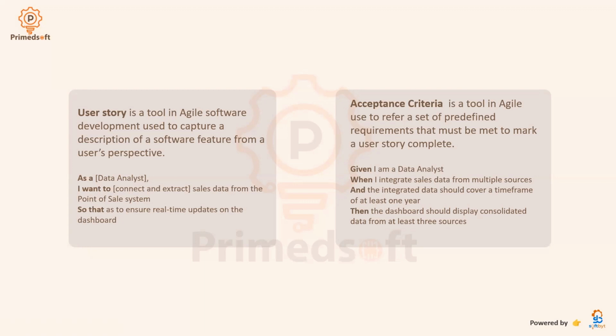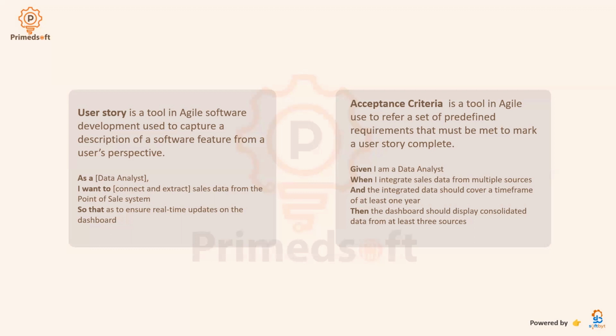So it is more of describing a particular feature of an application or a dashboard from the end user's perspective, from the person who is going to use it. That's what a user story is all about. You describe the feature, you write a story about the feature based on the way the person who is going to use it will use it, so that it becomes easy for the developer to develop it with that in mind.